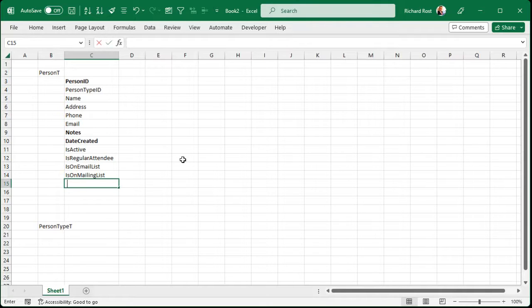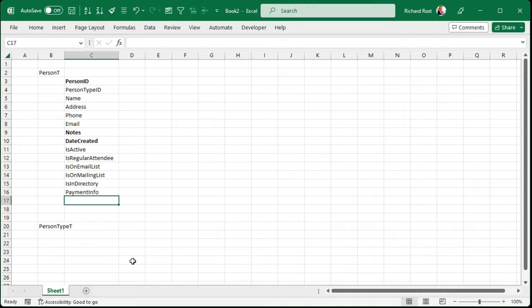Okay? And then also is in directory. You might have people who do and do not want to be printed in your directory. And I got a whole different video on doing a directory booklet, which we'll talk about when we get to it. And then finally, I'm just going to put in here payment info. And again, this falls into the one or many thing. If you are tracking dues, or if they do pay with donations on a regular basis, you could store whatever payment information you want. Do they pay by check, PayPal, Venmo, credit card number? That's up to you.